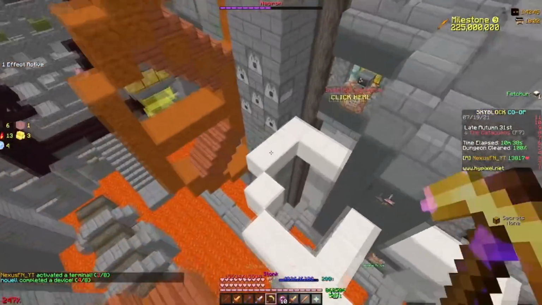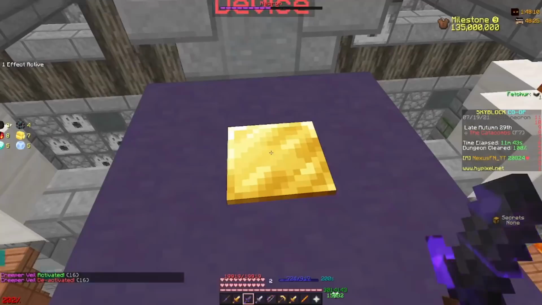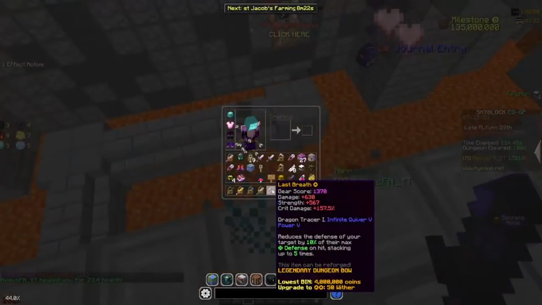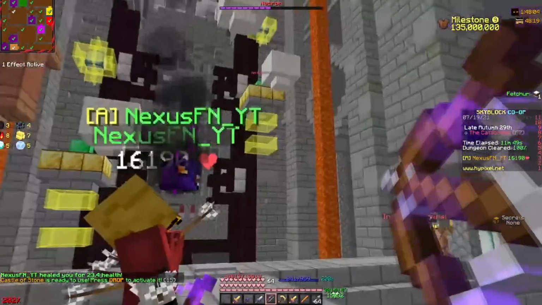And as a note, when you're doing the device in Terminal 4, be sure to drop an item on the pressure plate to resolve a common bug that prevents you from being able to complete the device, and you might throw the run, which you don't want to do.